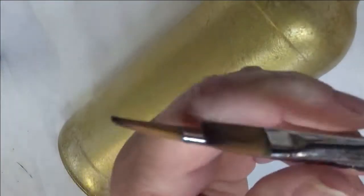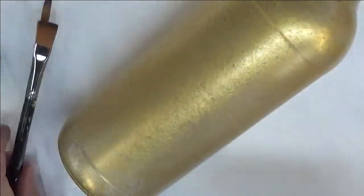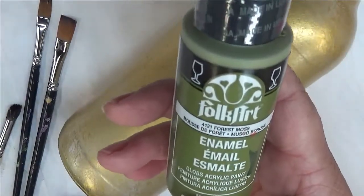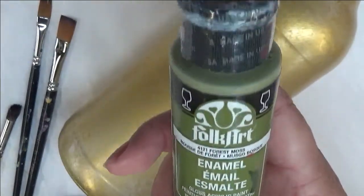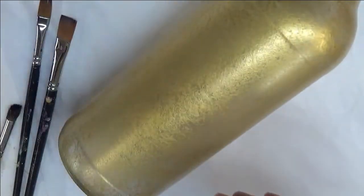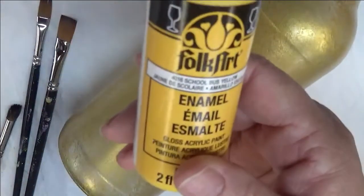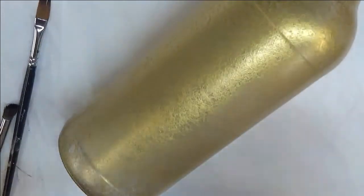I am going to be using a number 10 and a number 6 Amagic flat brush, and a number 8 Deerfoot stippler. Paint I'm using, once again, is all FolkArt paint, enamels, and multi-surface combination. Actually, on this one, I think it's all enamels. I'm going to use Forest Moss, Burnt Sienna, Tea Berry, Yellow Ochre, Scovish Yellow, and Wicker White. Alright, let's go ahead and get started.